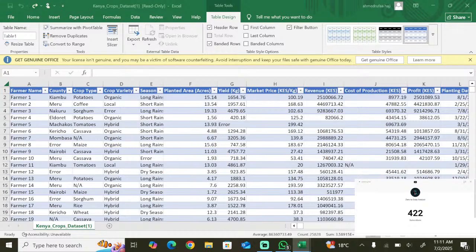Okay, so now what we're going to do is we need to use this crop profit comparison. Let me just open my file and show you the metrics that we are using. So we are analyzing the first 100 rows, because we are not able to use the whole data set for some reason, so sorry for that. I apologize.